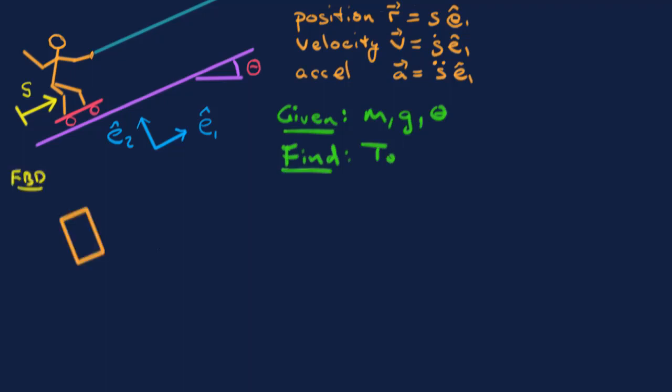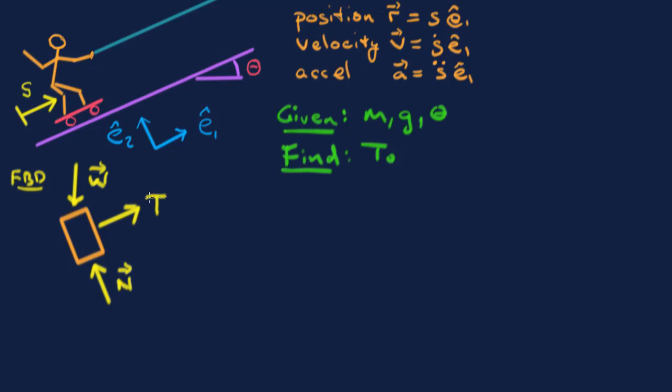Then the next thing I do is draw a free body diagram. In this case, my free body diagram is going to be the skater and her skateboard, right? Both objects move together as one. So this rectangle here will represent the skater and the skateboard. Here I have the weight of the skater pulling down. I have a normal force from the ground that prevents the skater from penetrating through the ground. And I have the tension force from the rope, right?